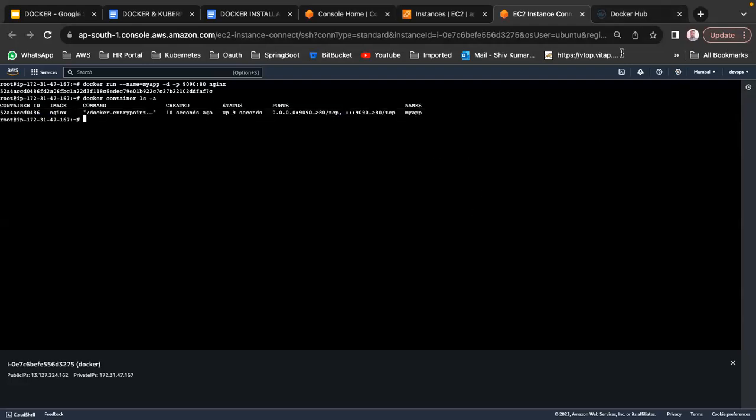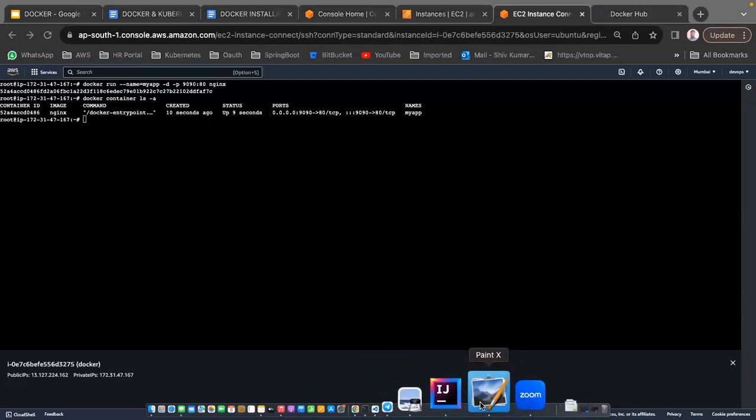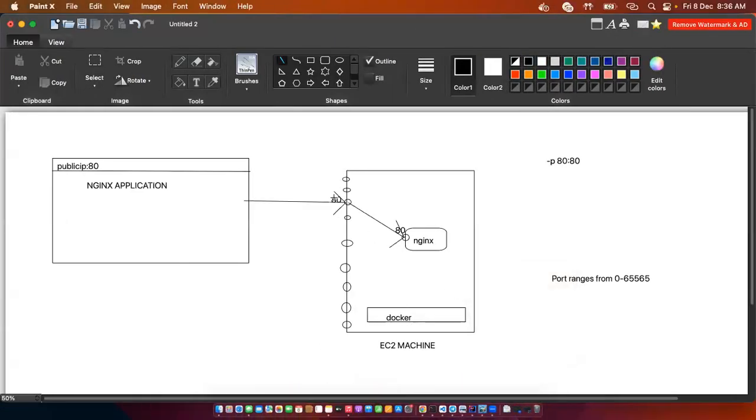Now in our diagram, a few things change. I have changed this 80 port to 9090. This is the machine port, I will change it to 9090.